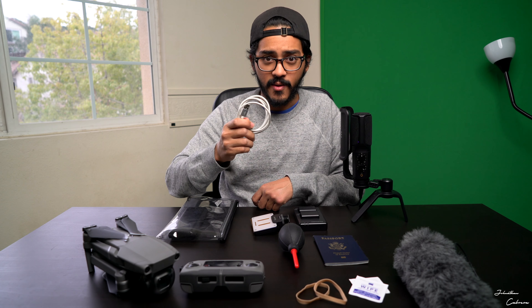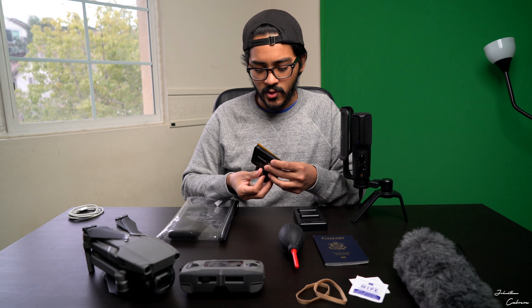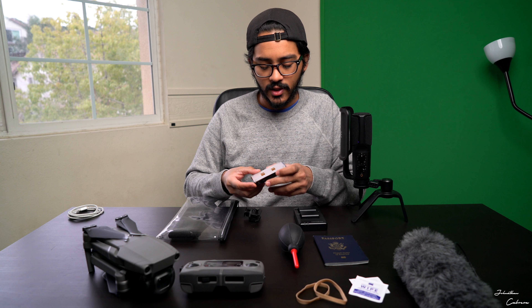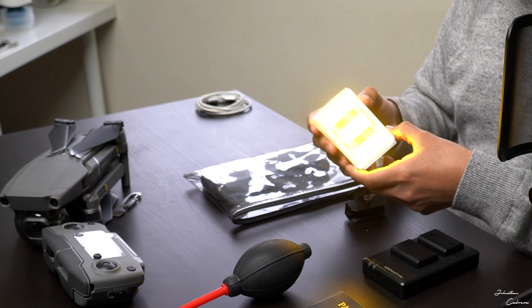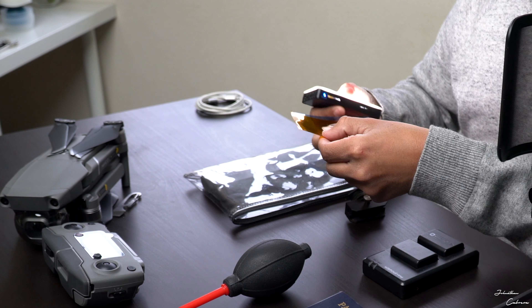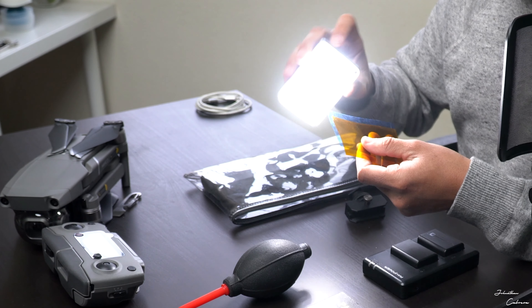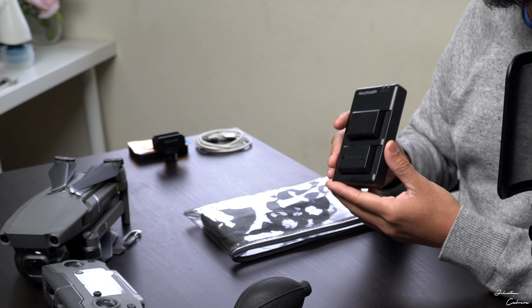Next I have the Aperture ALM9 — it's an awesome little light. I use it when it's too dark and I can't get enough light on my face. I can turn it on, point it at myself, and it looks great. It is super bright and comes with gel frames — some tungsten, some blue — and I also use it as a background light in my videos. It's only 40 bucks and it really comes in handy.